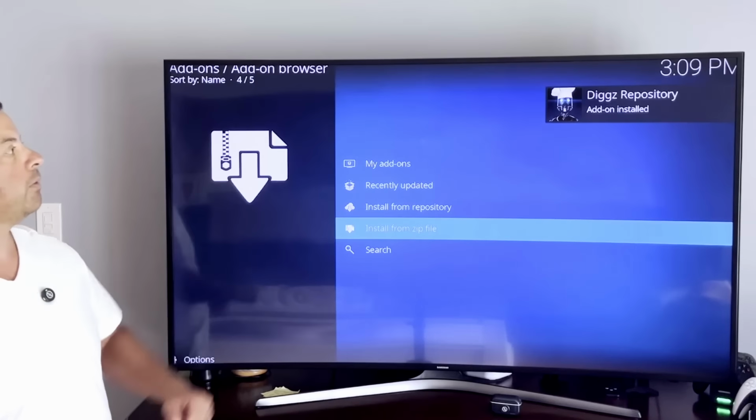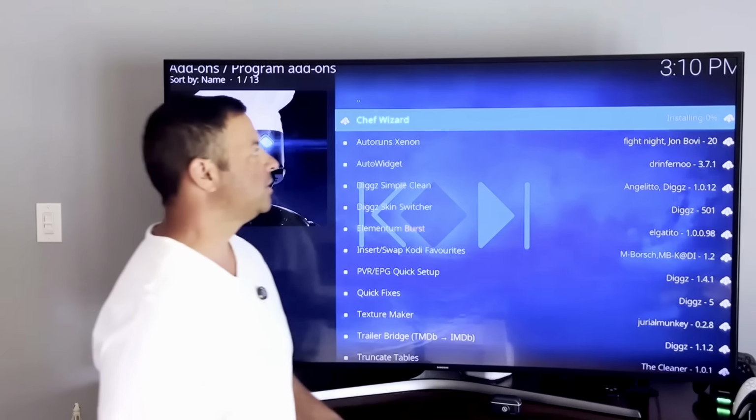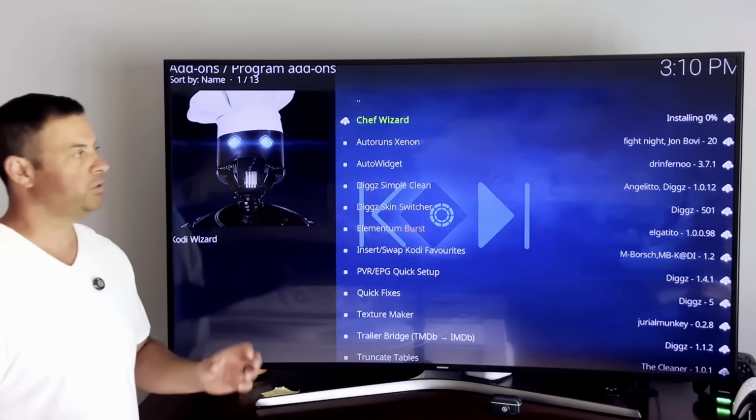A bunch of different versions to do here. Cleanest one, we have a wizard. It no longer auto runs, so click install. Give it a moment here. Has a little percentage meter, so we're at 0%. It'll work its way up.